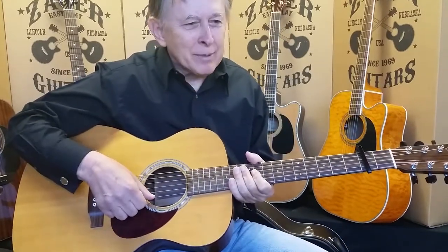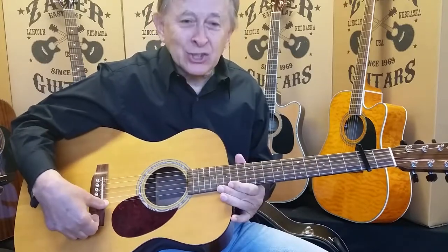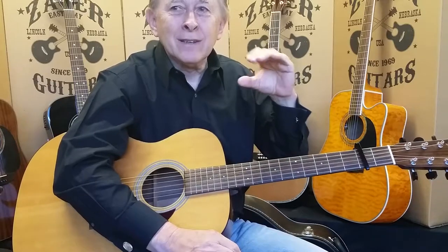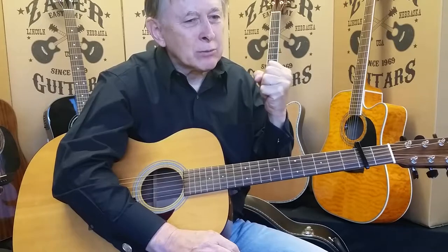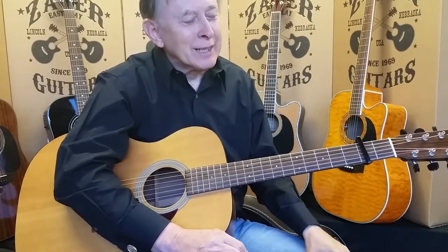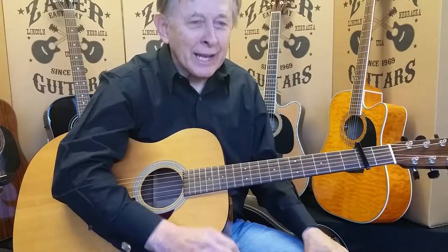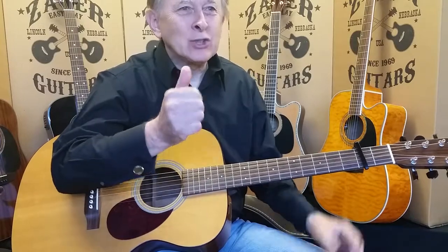Remember, you've maybe seen previous videos before where I stretch and bend the string. The idea there is we get any of the variation out of the string so it doesn't give later on. And so it stretches out as far as it will stretch and then it settles down. That's one thing that a lot of people talk about when they pick up our guitar, it stays in tune so well. They never stretched and bent their strings. They never kept the strings clean so they could hear the pitch clearly.